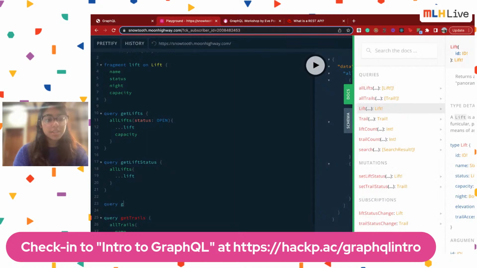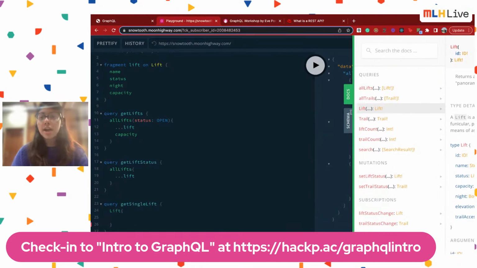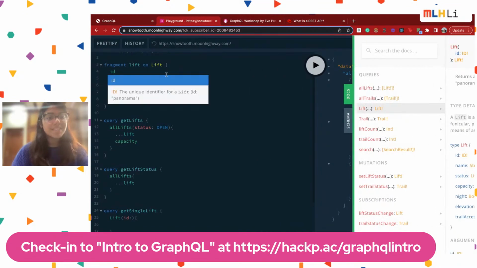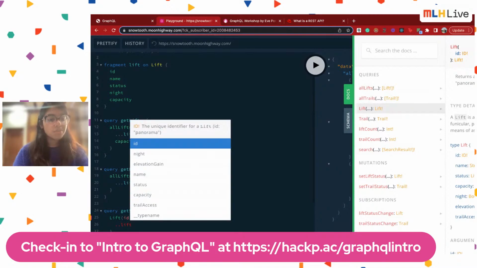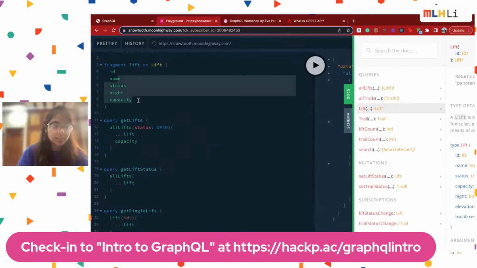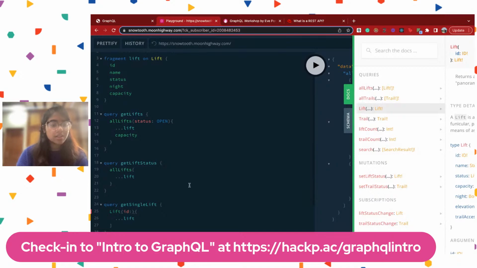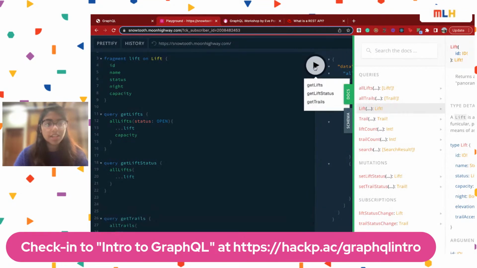Let's write a query, get single lift, and here we will use the query which is called lift. And you can see that as an argument, I need to provide it an ID. Now let's check the ID of something that we already have, so that makes it easier for us to run things. And here as a response, I will just call for three dots, always for fragments, and then I'll get all these fields in the fragment, right? And this ID, we don't know about it here yet, so I'm just going to delete it, else it's not going to let me run anything.